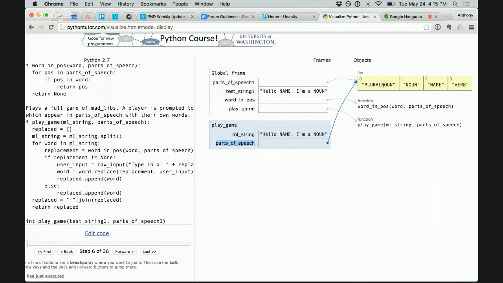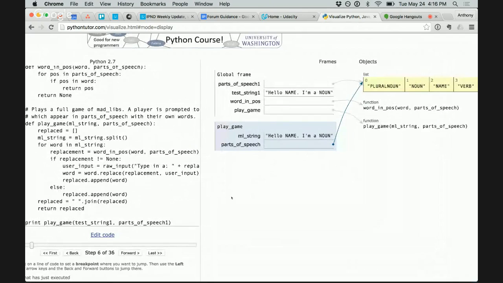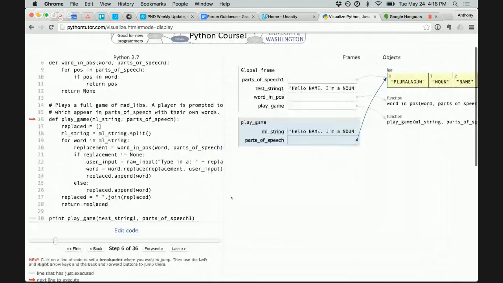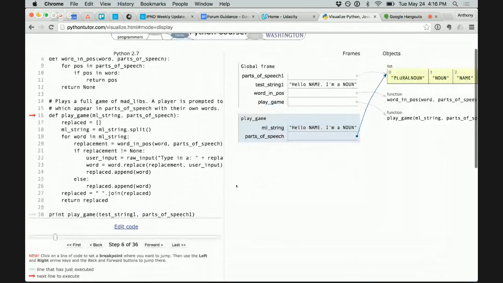So if I were to change plural noun to adjective or something, it changes it for both of them. And that's just something to watch out for when you're dealing with lists. Copying lists is actually a very complicated concept. As for why lists do that, that's beyond the scope of IPND, but if you're interested, it's actually a very interesting topic. But anyway, we'll keep moving on here.